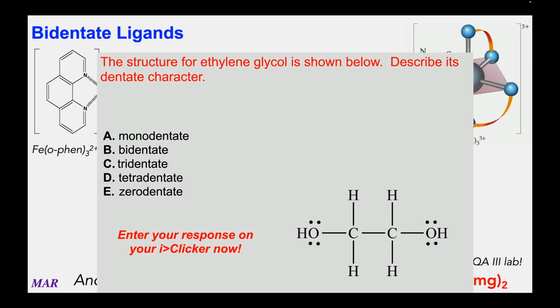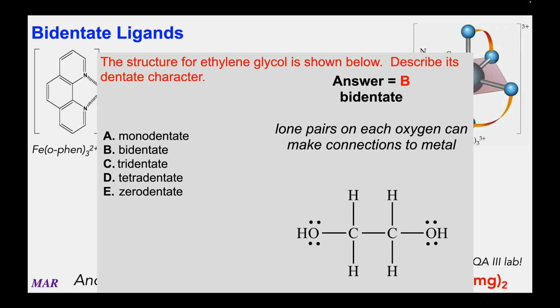Ethylene glycol is an ingredient that sometimes people put in their radiators, and ethylene glycol has that structure below. How would you describe the dentate character? And you can see there's mono, di, bi, dentate, tridentate, etc., etc. Zero dentate, by the way, isn't a word. But anyway, the number of lone pairs is what you're looking for. So in this molecule, the OH on the left and the OH on the right both have lone pairs. So that is potentially a bidentate ligand. And they're far enough apart, all right? Like there's 2 carbon atoms between the OHs that I'm pretty sure that ethylene glycol would be a bidentate ligand.